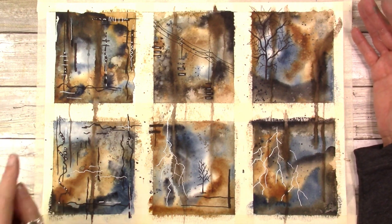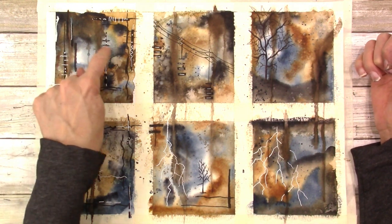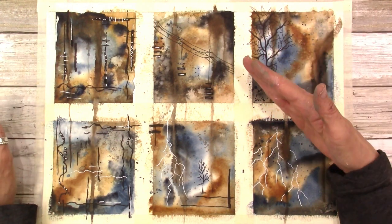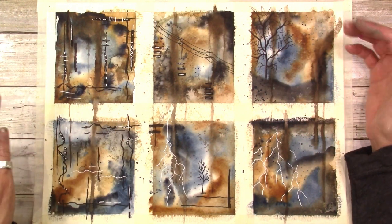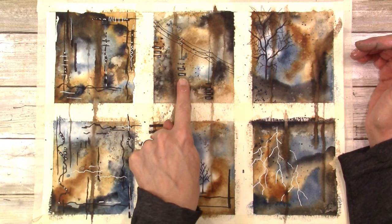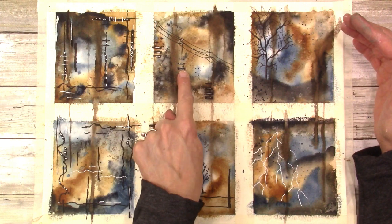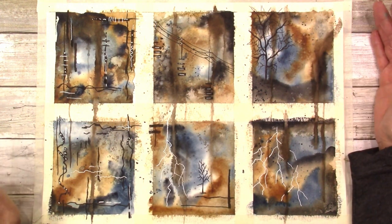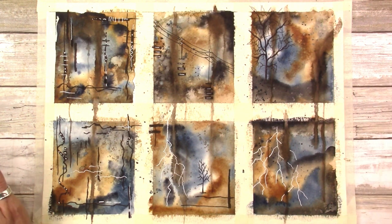And I get locked in a lot to crossing over my lines and things like that. But it's okay, because you can break the rules by going off the black, and then you can stay uniform and stay within the other lines. You can just set whatever perimeter for yourself that you want to set.